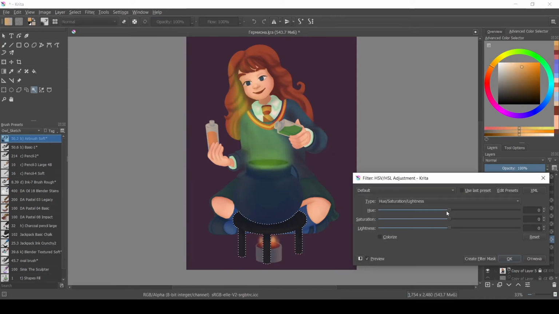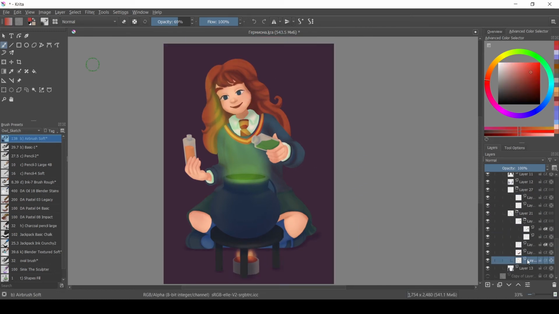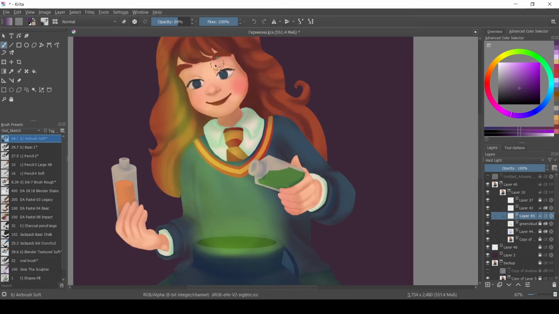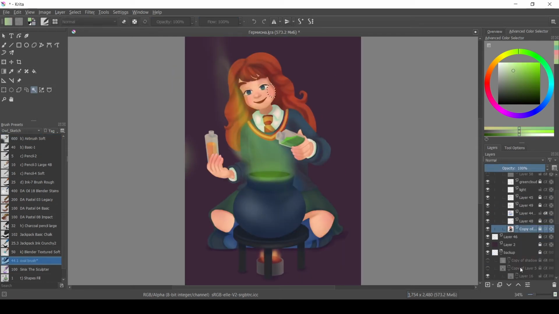And if you think your values are not working and you often struggle, maybe you can try to paint in white, black, gray, in grayscale, and when you are satisfied with your values and you think it looks good in grayscale, you can add colors using layer modes such as soft light, hard light, multiply, overlay, and there are a lot of tutorials how to do so. However, I usually don't like this method, or more like it doesn't work for me, but who knows, maybe it's something you'll be more comfortable with.